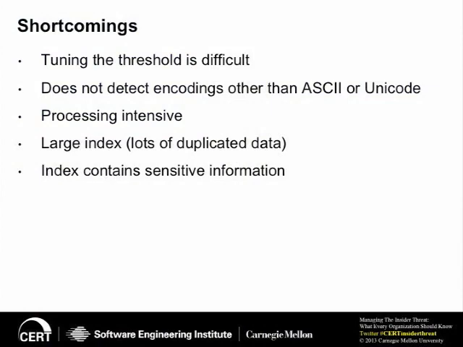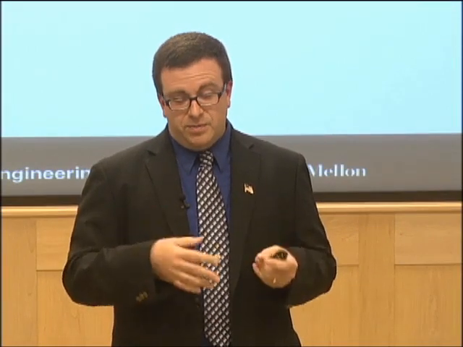Some of the shortcomings with this are that tuning can be very difficult. Some common words found in everyday text can very well trip this up. It also does not detect encodings other than ASCII or Unicode. It can be very processing intensive. And you also have another location of all your intellectual property that you must properly secure. So if somebody has administrative access to the proxy server, but they shouldn't have access to a certain intellectual property set, then you need to put controls in place to prevent that.